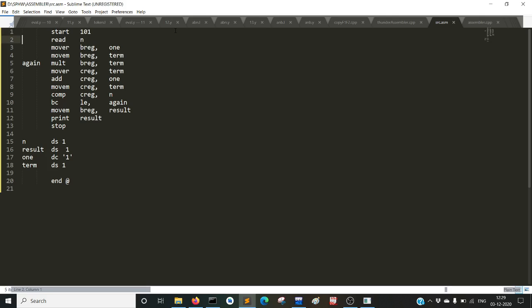This starting address will start from this place, and then it will be 102, 103, 104, 105, 106, 107, 108, 109, 110, then 111, 112, 130, 140, 115, 160, 170, 180, 190. So the address will be up to, say, 190.